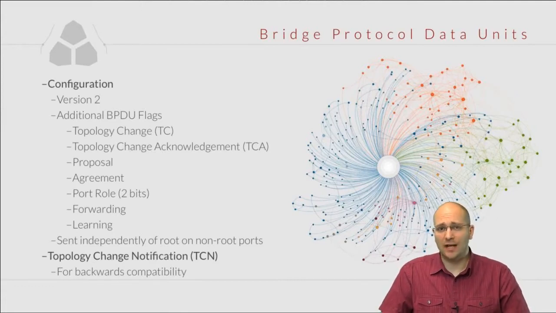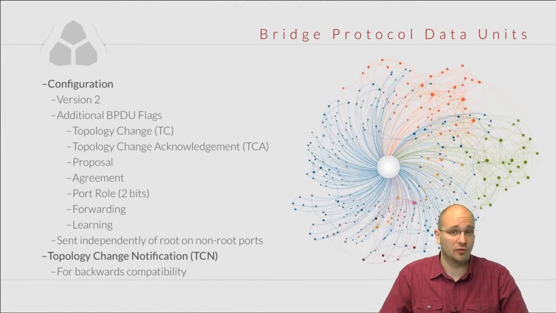There are still two types of the BPDUs. We have the configuration BPDU and we have the topology change notification BPDU. But the configuration BPDU is a little bit different. First of all, the version field in the BPDU claims to be version 2 instead of version 1 in 802.1d.